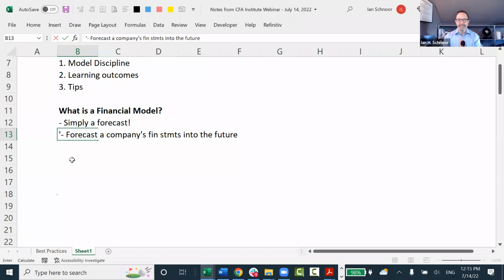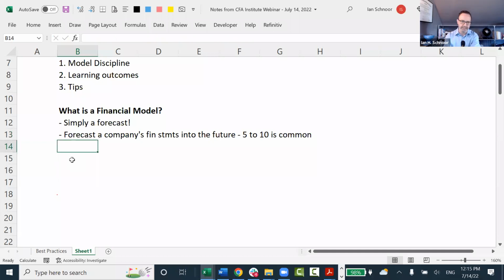What I would say is that 5 to 10 is most common, but there are some models that are shorter. Some are longer, some are shorter. Exactly, Yasser, it depends on the industry. Some industries like mining or infrastructure will go longer, 20, even 30 years. Has anyone seen a really long forecast? What's the longest forecast you've ever seen in a model? I like looking at the chat here. So 20 years, 2020? Yeah, 15, 50, very nice.